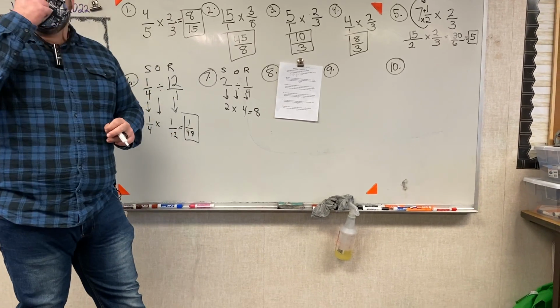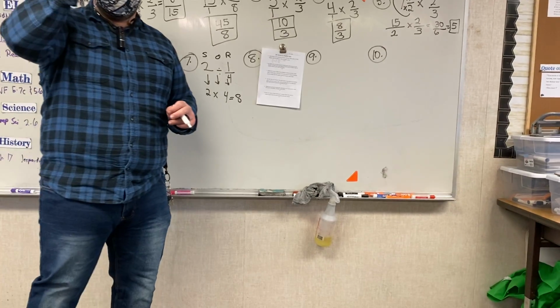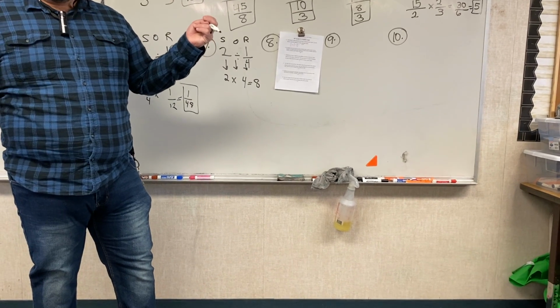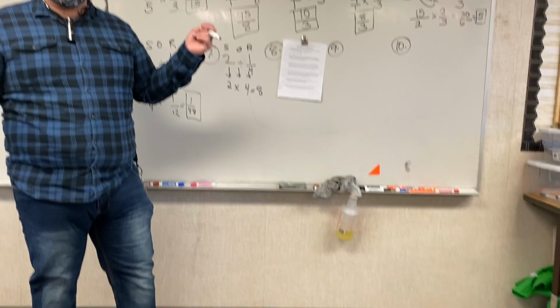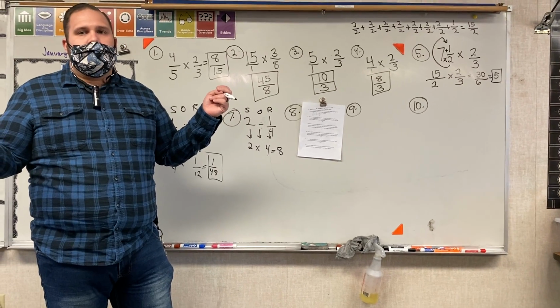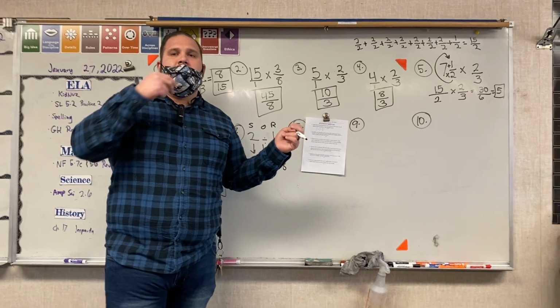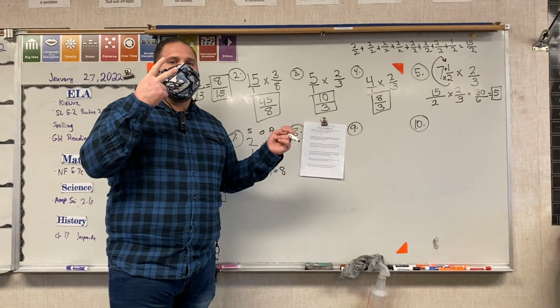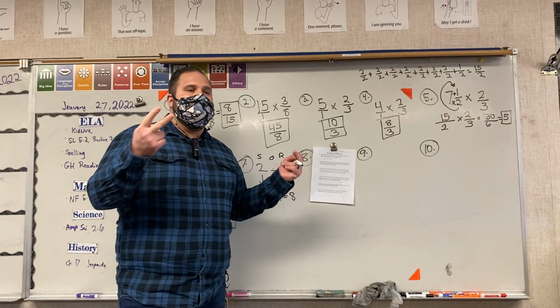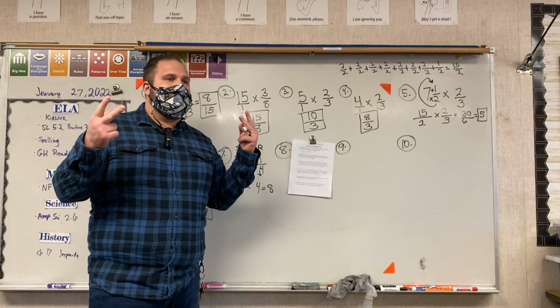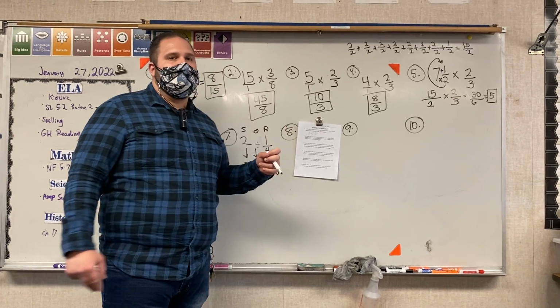You could also think of this problem logically. Okay, it takes her 1/4 of an hour to bake 1 batch of cookies. What's 1/4 of an hour? 15 minutes, right? So that means every half hour she's making 2 batches of cookies. Well, there's 4 half hours in 2 hours, right? 2 times 4 is 8.